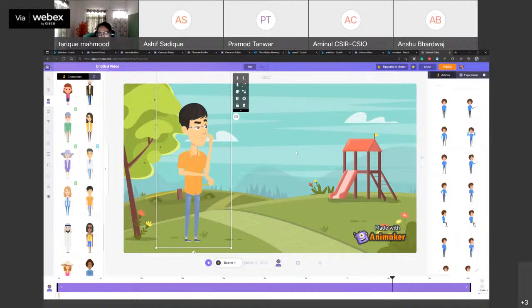Okay. Yeah, of course. We can design in many software, like as we are doing right now in an open source software. You can use Photoshop, you can use Illustrator, you can use Animate CC. There are multiple options if you go for a professional approach. I think the question may be whether we can import characters designed in other software into Animaker. Okay, no. That option is not available there.